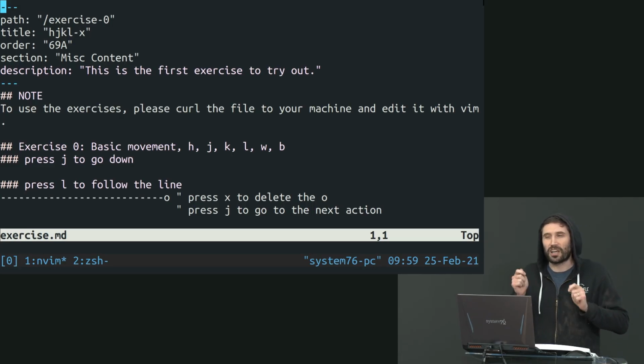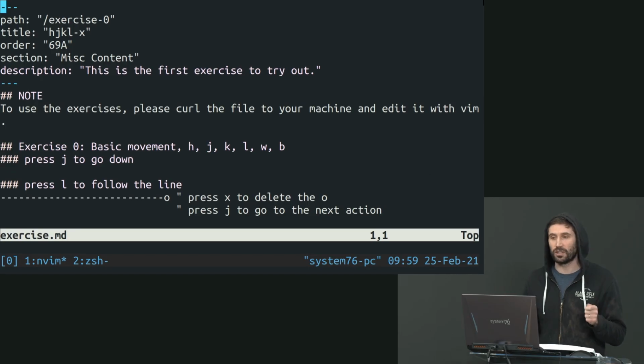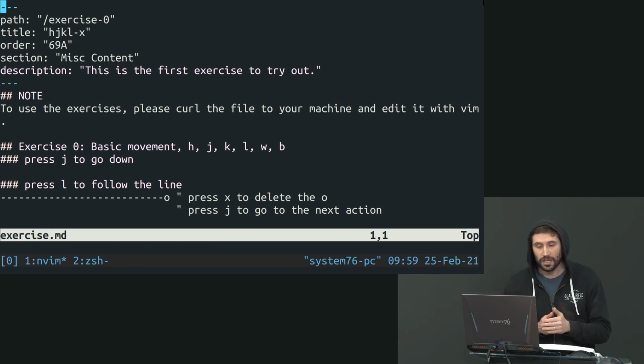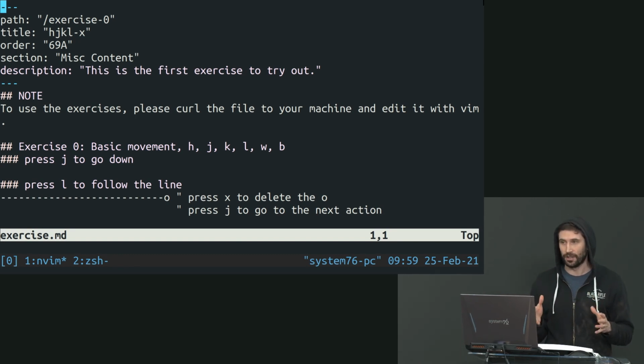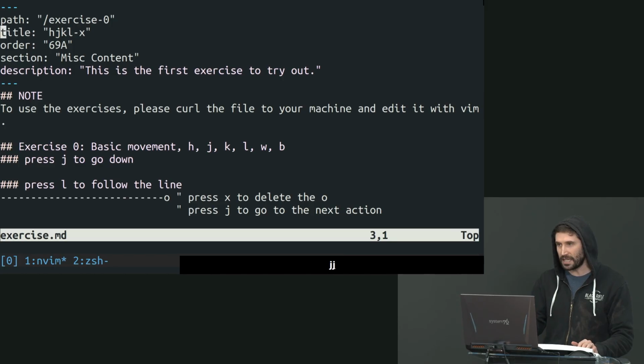I'm using Neovim, so the colors may be a little bit different, but overall, this is what it's going to look like for you. So this is actually just a file from this presentation's repo, so you can go and look at it if you want to. So let's start moving together, all right? So I'll have the keys being displayed down here, so you'll be able to see me move around.